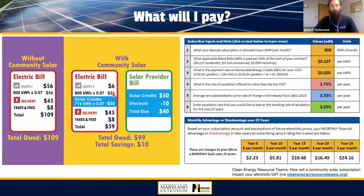Now, when you get credited on your main utility bill, again, you're not going to hit the customer charge and all that, but you're going to receive credit on a per kilowatt hour basis. So it's how many kilowatt hours are going to get carried over. In this case, it's based on your utility rate, your cost per kilowatt hour. So in this example, it's 7 cents per kilowatt hour. We see those rates around Baltimore and other areas of the state. 714 kilowatt hours were produced from the solar system, and so you're credited that amount. That gets written off, and you're paying for the difference in that bill. And so really what this adds up to, you take your total for your electric bill and your total for your solar bill, and in the month between those two bills, you're paying $99. And so there is some savings depending on what kind of subscription you join.